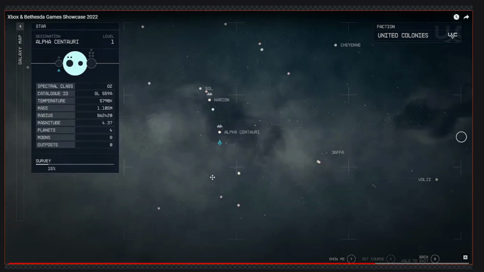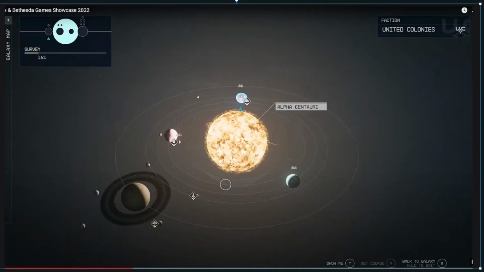Some of the confirmed planets around Alpha Centauri, which they did get right, if we go back to the other image, is we know that Proxima Centauri has a large planet around it. It is either theorized as a super Earth or a gas giant. So in Starfield's depiction, they are depicting that as a gas giant, but they do, however, have an Earth-like planet. The other planets around Proxima Centauri, I should say, in real life are not in the habitable zone, so they're not going to support life. Only that large planet would if it's a super Earth planet. So they kind of got this star system. They kind of moved all the planets to another star.